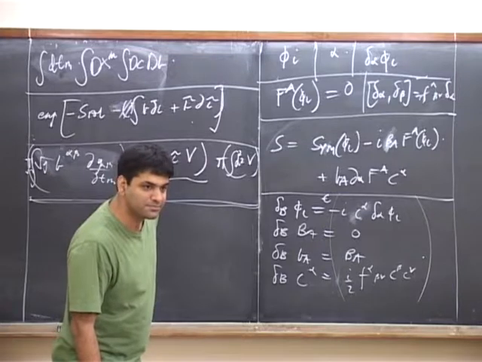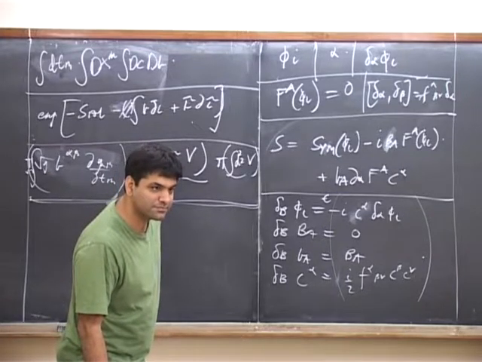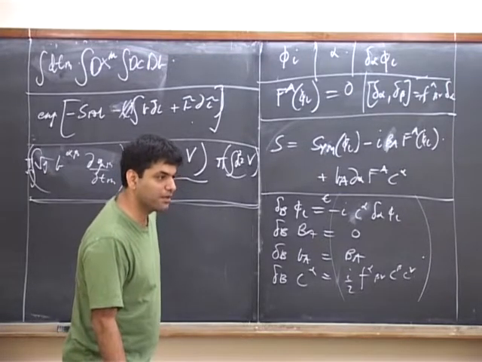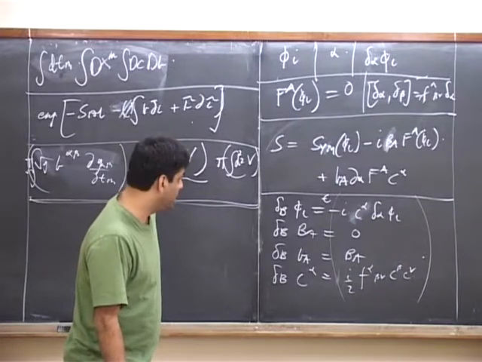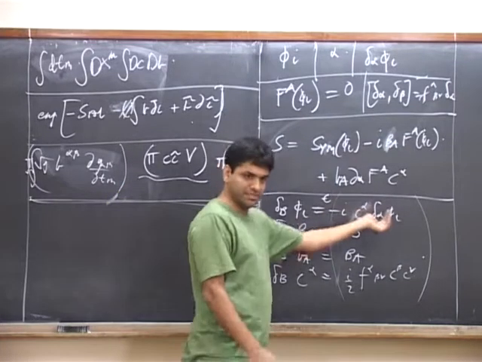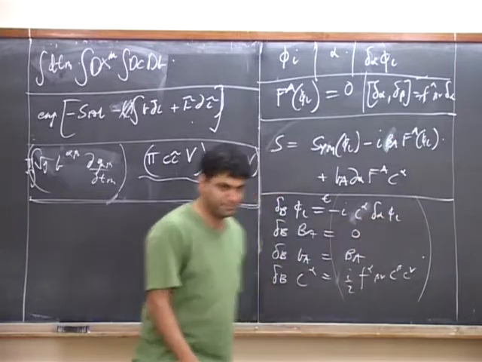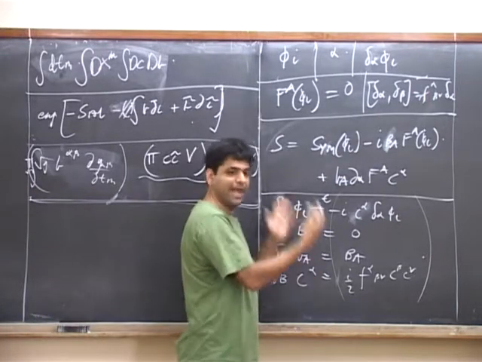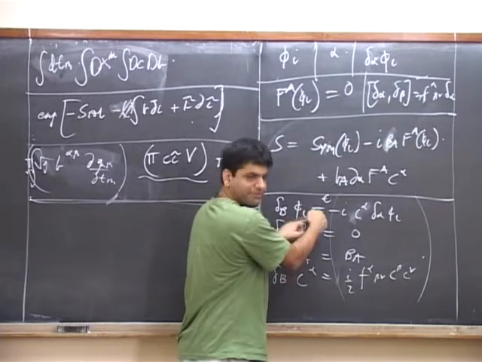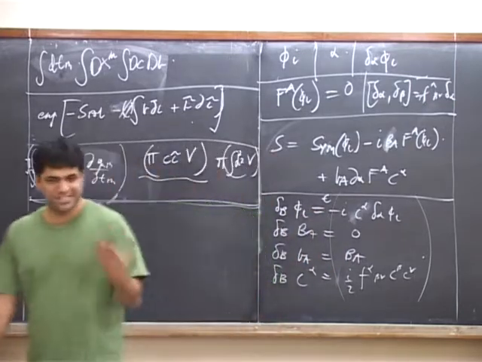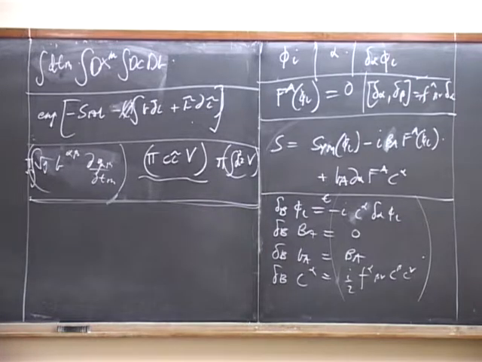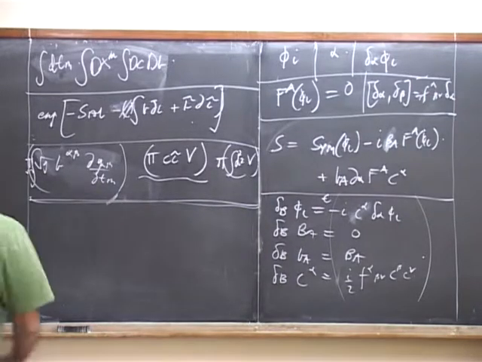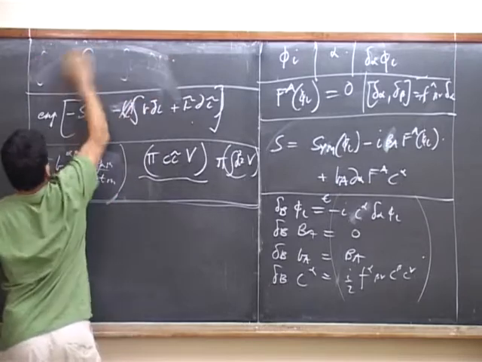What is the BRST charge? The BRST charge is the thing whose anti-commutator with these fields gives you this stuff. So this will be the operator corresponding to delta B, the operator such that the anti-commutator with phi I will be delta B phi I. That's the reason I find it convenient to use delta with the constant. Okay, good.